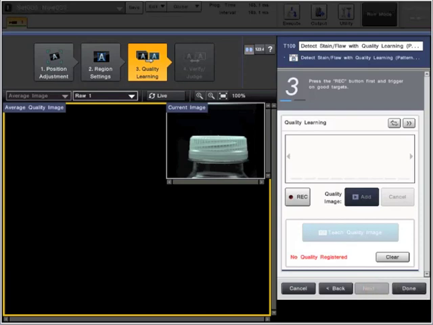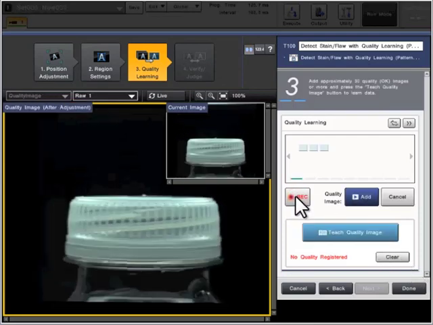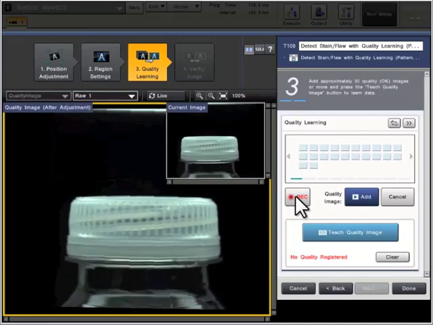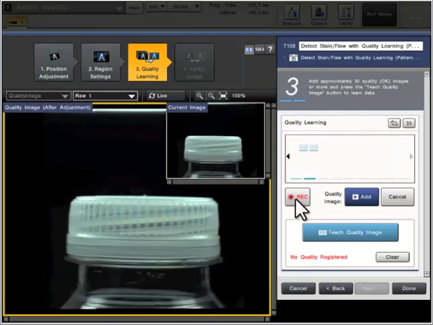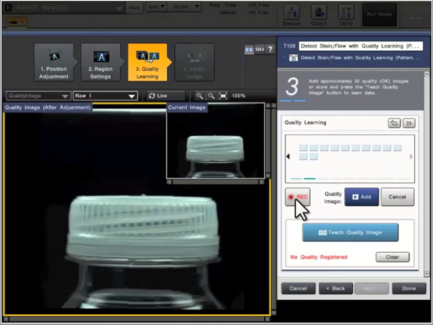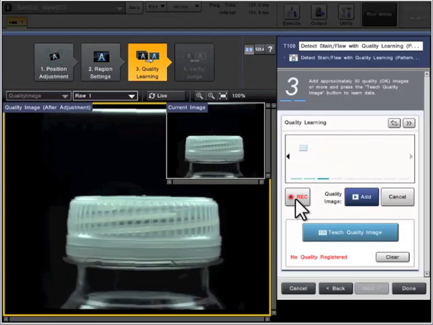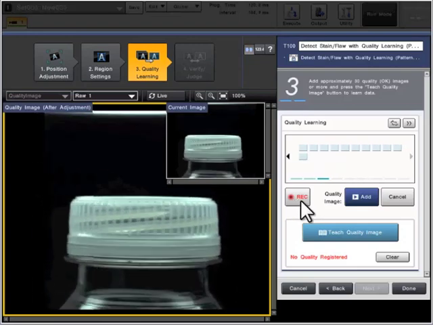I'll turn the demo unit on and the bottles will start cycling. I'll hit the record button here. And in this step, we want to record at least 30 images or so. You can certainly do more. In fact, more is usually better here. And this is going to generate an averaged image, so it's going to be able to detect the good parts from the bad parts.